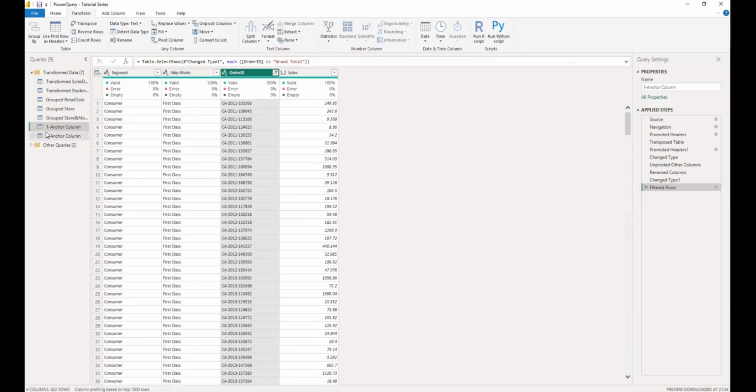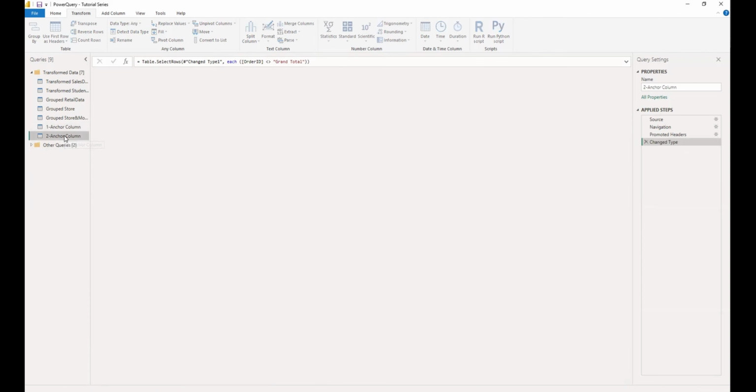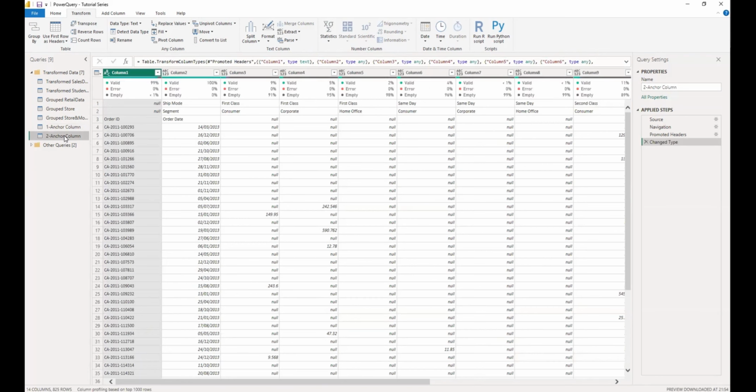Now the two anchor columns is basically the same thing we did here, but with just an extra something to be aware of when dealing with more than one anchor column. Whatever we apply in two anchor columns can be applied in three anchor columns or four anchor columns or whatever. Now, with the same structure, you see we already have the two anchor columns that we need. They're already in the state that we want them, right? So all we need now is to find ways to bring these ones to be like these ones. It's as simple as that.